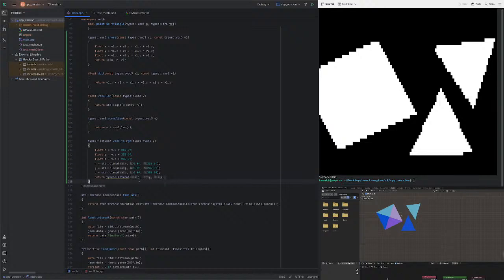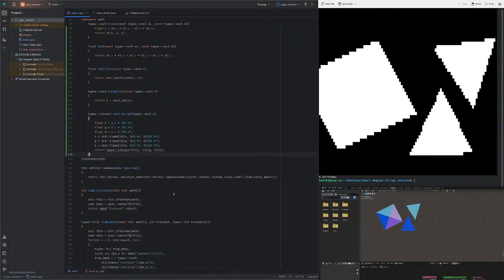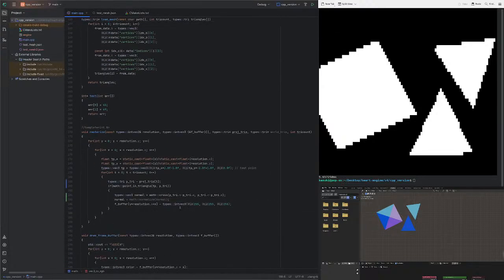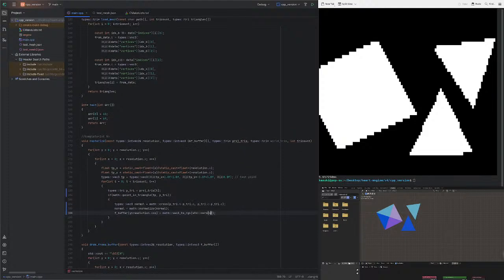I'm gonna leave it like that. It's going to complain, but it will probably work. All right. Now I don't need this anymore. And we get math vec3 to RGB, and then we give the normal. All right. Let's see if it works.